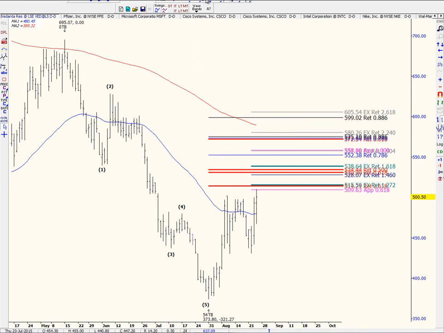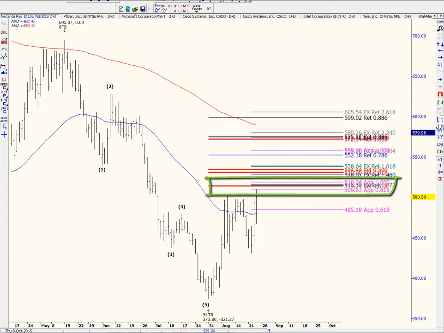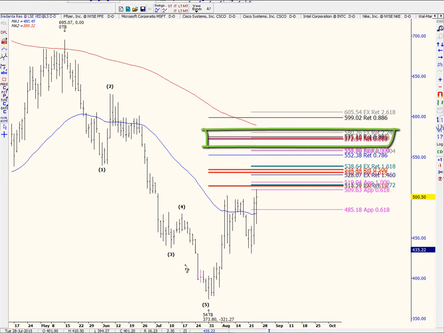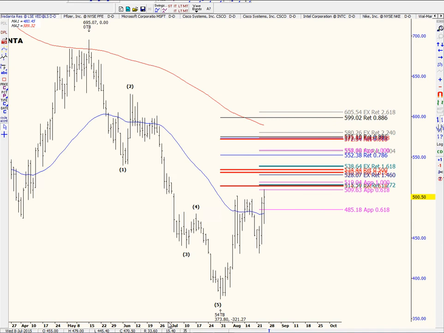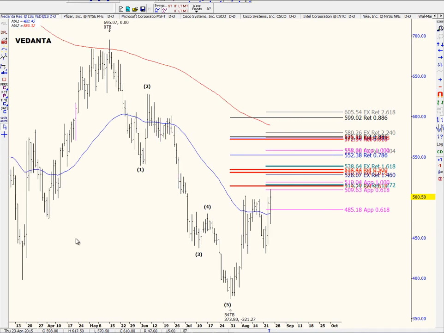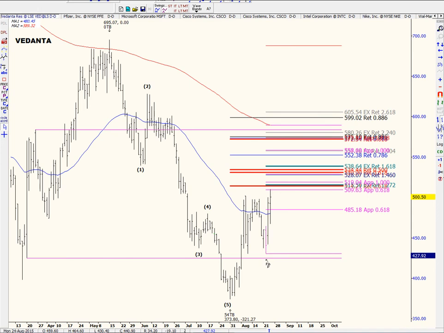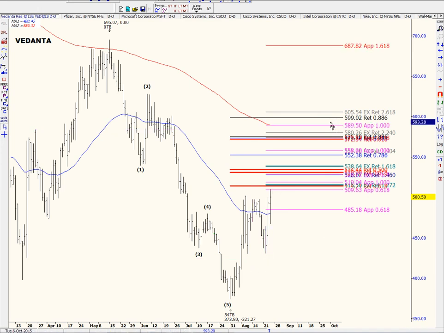I'm also going to project the low to high of our 1 to 2 swing and project that, and we can see that the 0.618 has joined our first zone, and we also have a 1.618 which has joined our fourth. I'm going to look around for any more projections I can make, and I can make one more from this swing low to this swing high, and I'm going to project that also, and we can see that the 100% has come in at this zone around here.